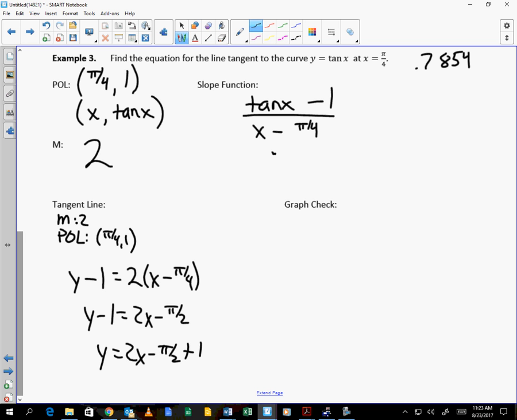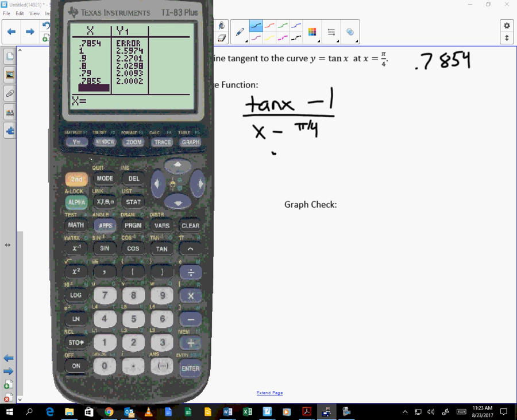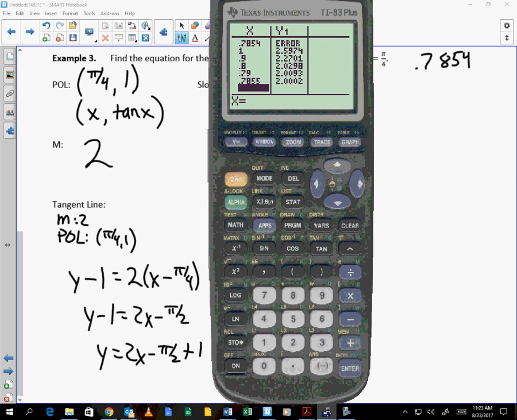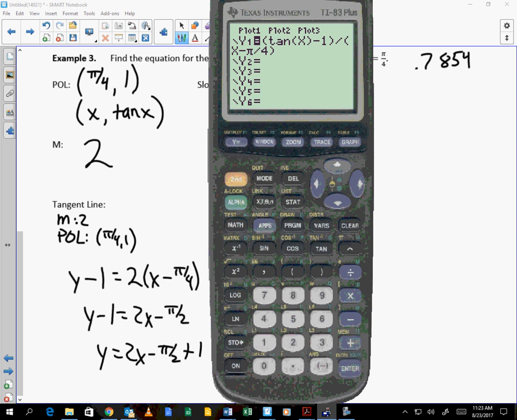Because I'm an excellent mathematician, I will always find a way to check and verify my answer. I'm going to verify my answer by going to my calculator. I want to make sure that that tangent line is tangent to the graph. So what do I put in for my graph? Because it's not this thing, is it? What's my graph? What's my function, my original function?